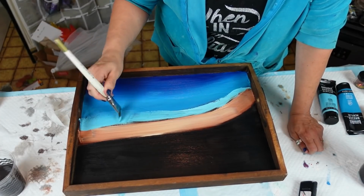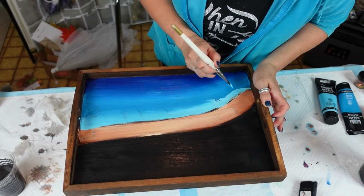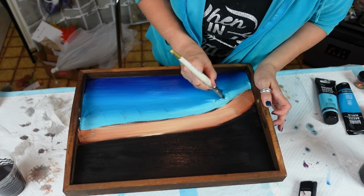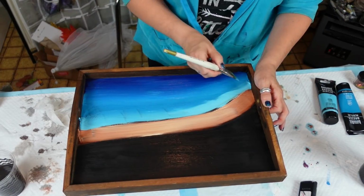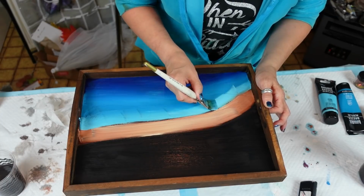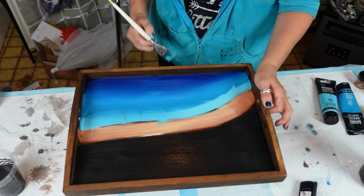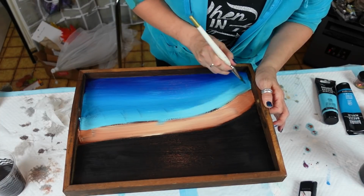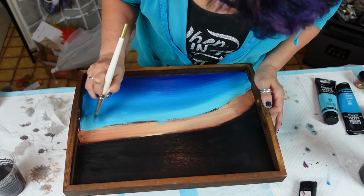I'm just gonna wipe it down here on my paper towel just to get some of that off. I don't want to put the beige in there yet, the brown. Just want to get the white and the blues mixed together.